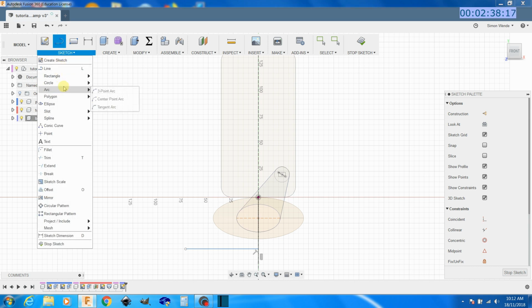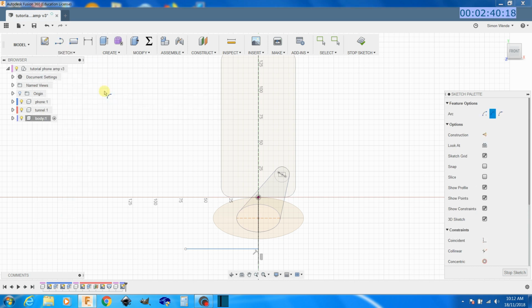I'll get the arc tool. I'm going to use the 3-point arc. Go from there to around about there. That's the second click, and my third click... I quite like that. Great. Get my line tool.